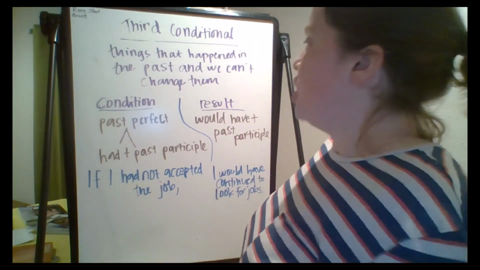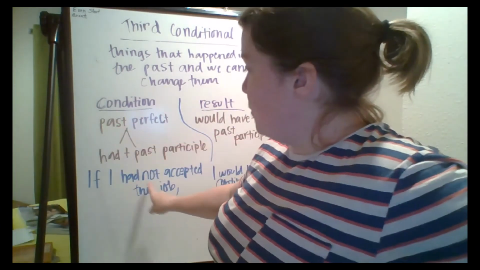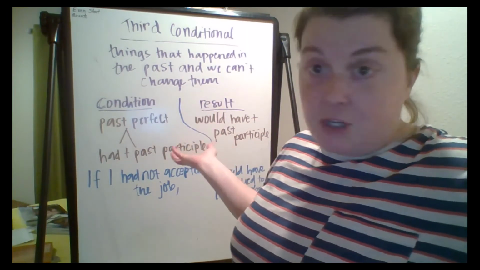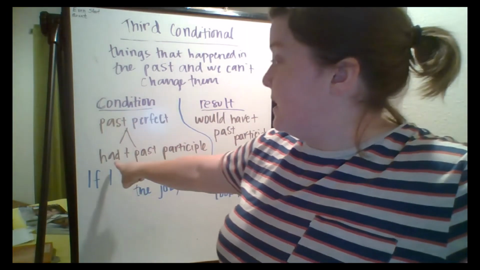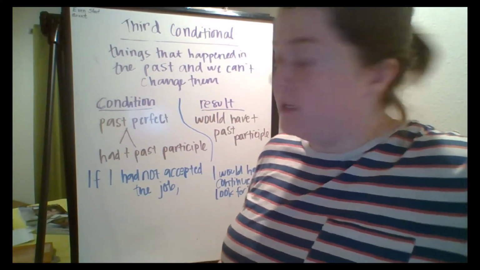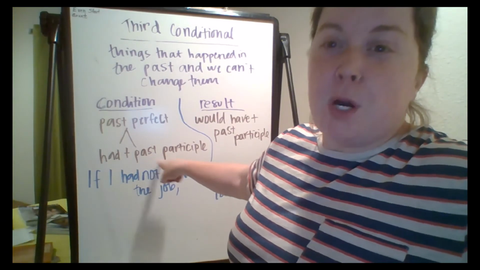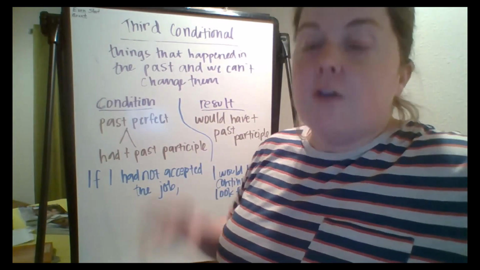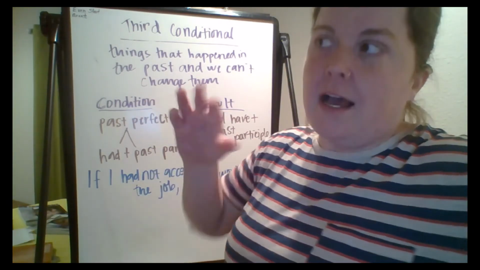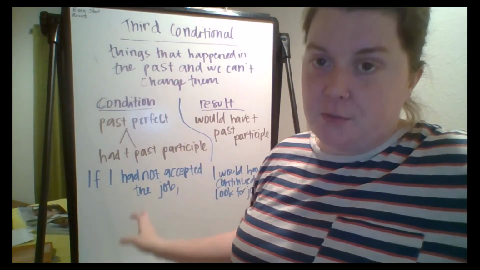All right. So for your if statement, the verb is gonna be in the past perfect. Okay, I don't know if you've learned past perfect, but it's just this. It's had. Everyone uses had. She had, I had, we had. And then you add the past participle. So the past participle for most regular verbs is just like the past. So accept, yesterday I accepted, the past participle would also be accepted.